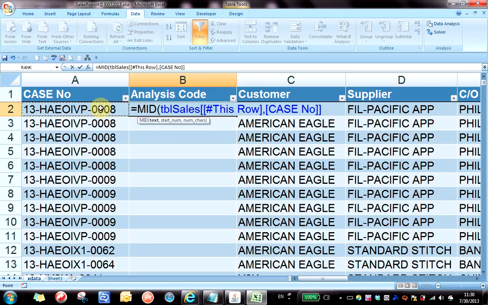This is point number one, it will show you the table name. Point number two, it will show you the row, which row you are now going to retrieve. That is this row. And which field you are looking for? Case number. So it will retrieve the case number for you.